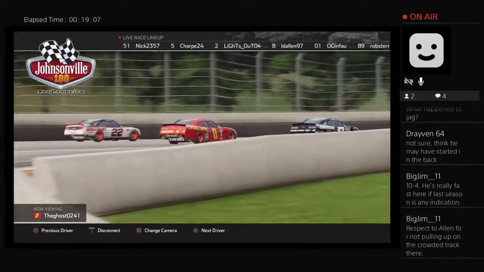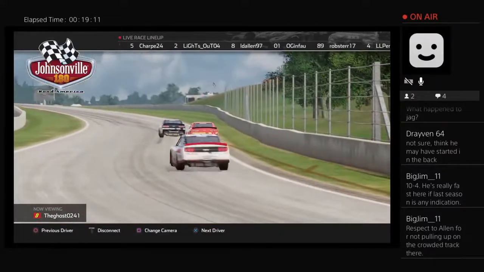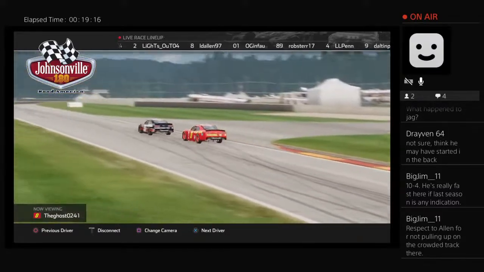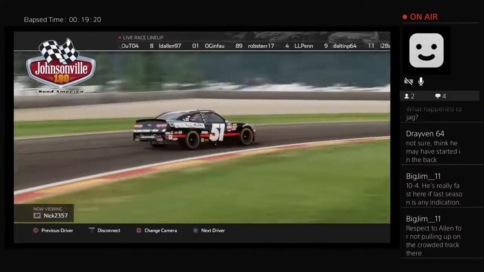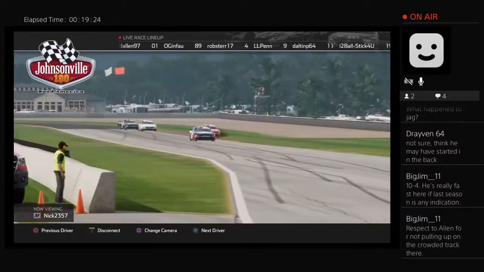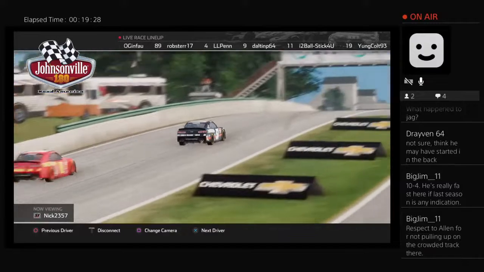As Jagboy misses the braking point into the sand trap, he's going to give up the lead. Only falls back to 3rd place, though, as Nick's going to come out of that with the lead. The new guy, Nick 2357, our Project Cars 2 winner here last night, is going to lead the field here in the Xfinity Series.